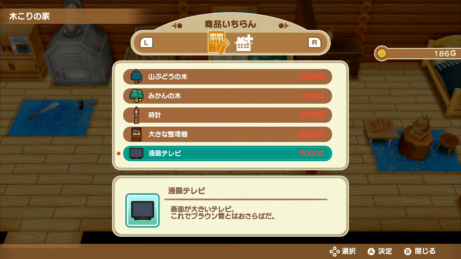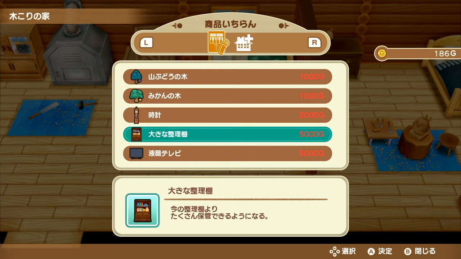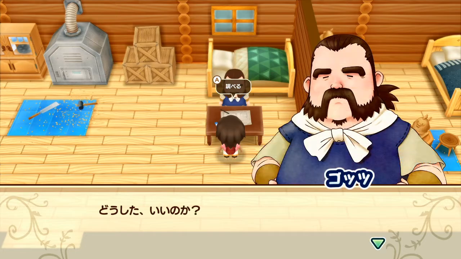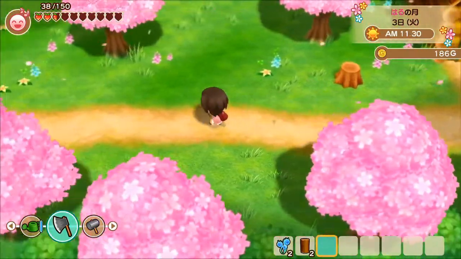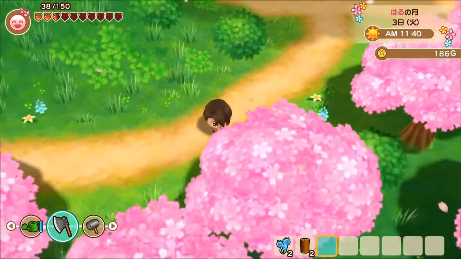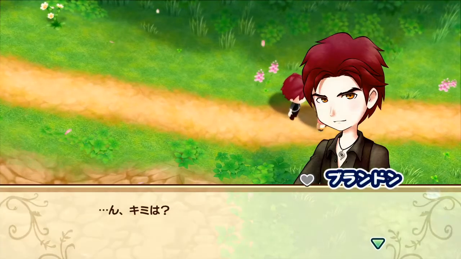So he also has a few furniture things for us, like the clock, a bigger shelf, and the bigger television. So really not stuff that I want or need right now. But the house upgrade, as I said, is something I do want to get before the summer starts. Hello, Brandon. I was just talking about you.